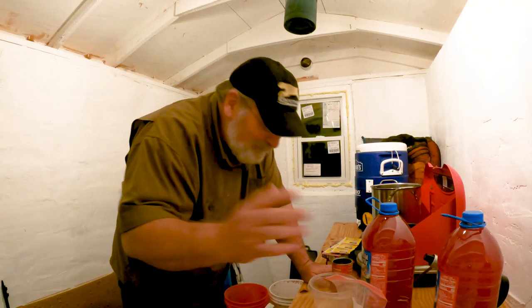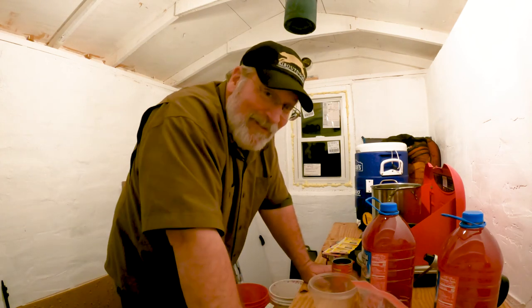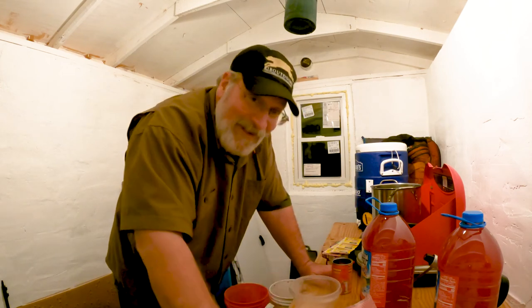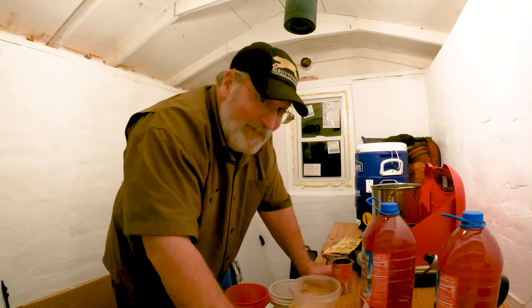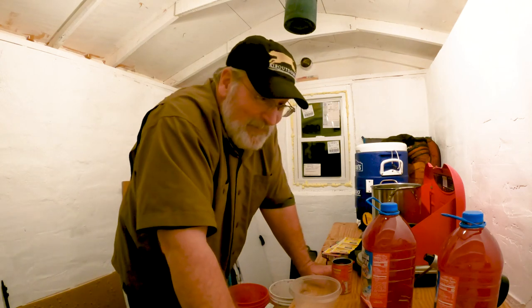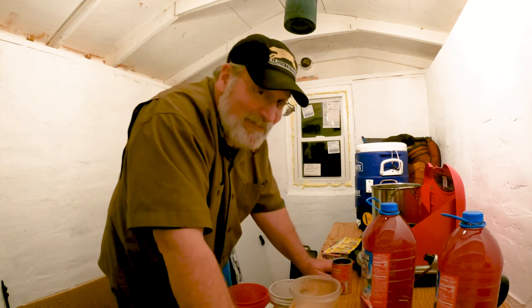You throw the yeast in and it's going to take off and work well. But when it's cold outside, or if you're at camp like I am and the heat isn't on all day, you've got to liquefy that yeast — but you've got to make sure it's active first. That just takes a little sugar and a little water and a little test. First I heat up all the liquids and get those up to temp, get them in the bucket, then pour the corn in on top. My corn is sitting at my feet in front of the heater to keep it warm. Keep everything warm, and in two or three days the corn will swell till the bucket is full and it's good to go.